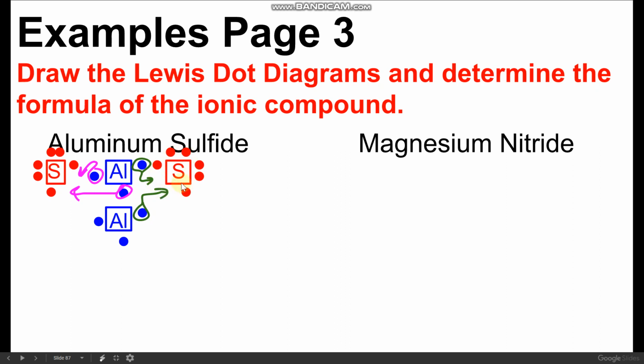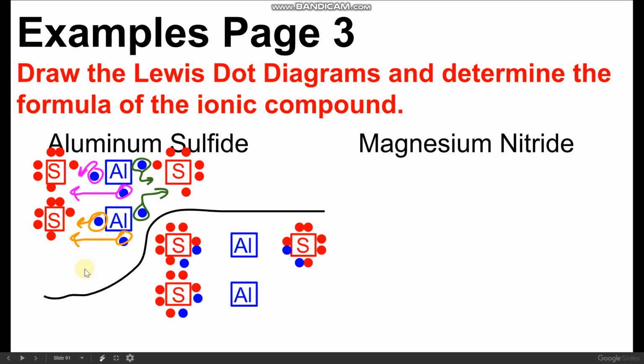So now how do we fix the problem of these remaining 2 electrons? Where are they going to go? Well, we're going to need to draw another sulfur atom. Okay, so now we've got a sulfur atom with 6 valence electrons. We'll donate 1 electron here and 1 electron here. And now all the aluminums are going to be empty of electrons. Right? They'll have given away all their electrons. All the sulfurs are going to be full with electrons. Their outermost orbital is going to have 8 electrons in it.